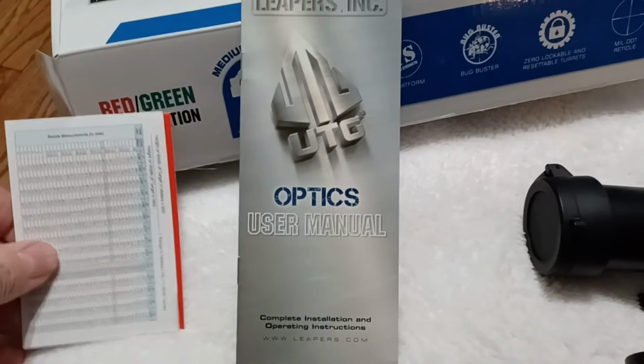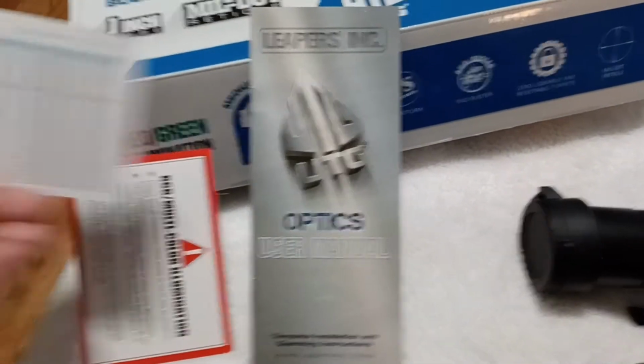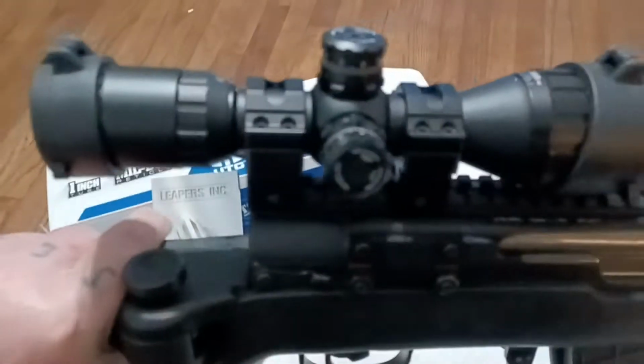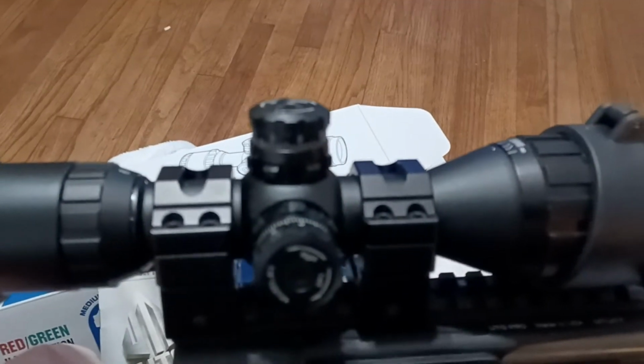It comes with these books right here. And I guess this is like your card if you want to look up some stuff, whatever. But yeah, this is it. It has really nice turrets on it.